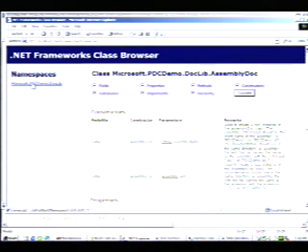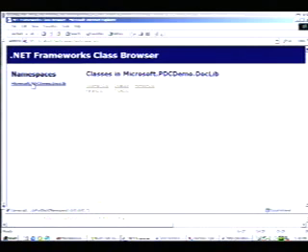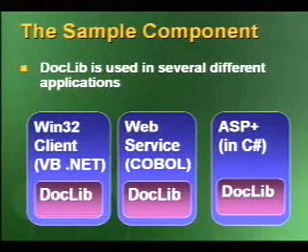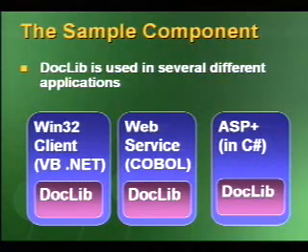So you can see I'm actually showing the documentation for my own library again. So that's my own library, doclib, and it has these classes in it. And you can see that in addition to returning the information that reflection gives me, I'm also returning the documentation for those members. So we can switch back to the slides. You can see these are the different apps that we built, and they all use the common doclib shared library. And I was able to do that. I actually wrote the library before I wrote these other applications. And I was able to be assured that whatever applications I decided to write would work in whatever languages because I followed the design guidelines and patterns of the .NET frameworks.